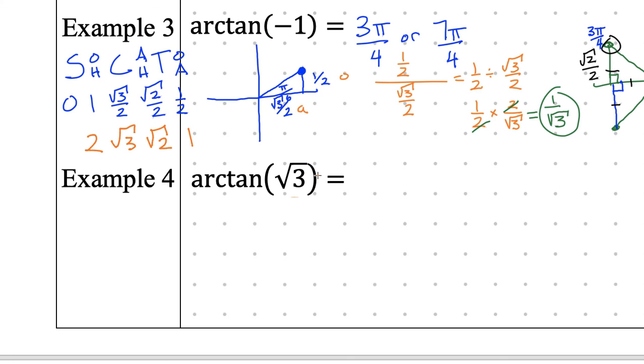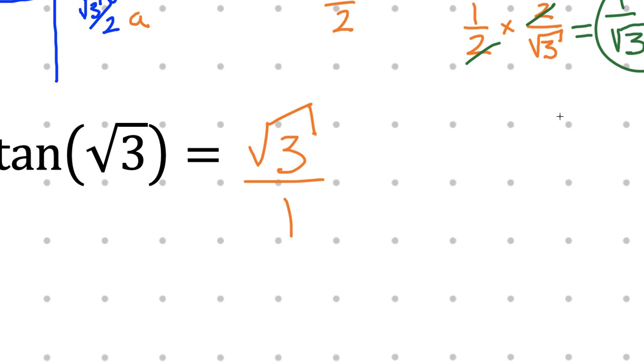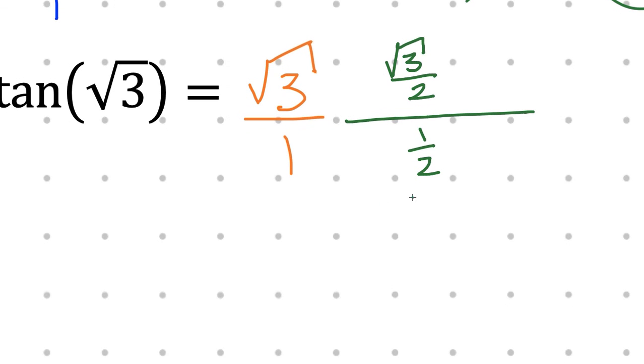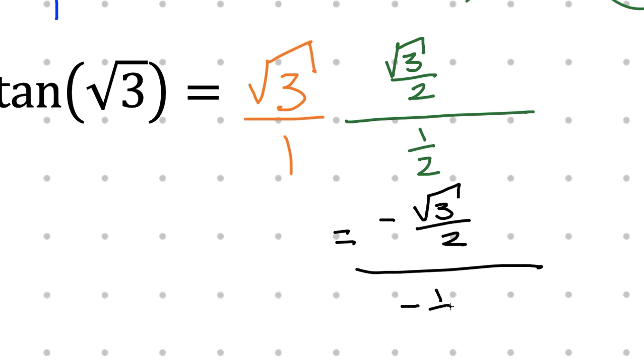There's 4 hands. Arrow. Square root of 3 divided by 1. Square root of 3 over 1 is square root of 3. Exactly. So this is equal to the square root of 3 divided by 1. And remember, we really were multiplying everything by 2. So what I really have here is the square root of 3 over 2, all of that divided by 1 over 2. And as a hint, there are 2 answers to this because I could have said negative square root of 3 over 2, all of this divided by negative 1/2. That is the same thing because a negative divided by negative is a positive.